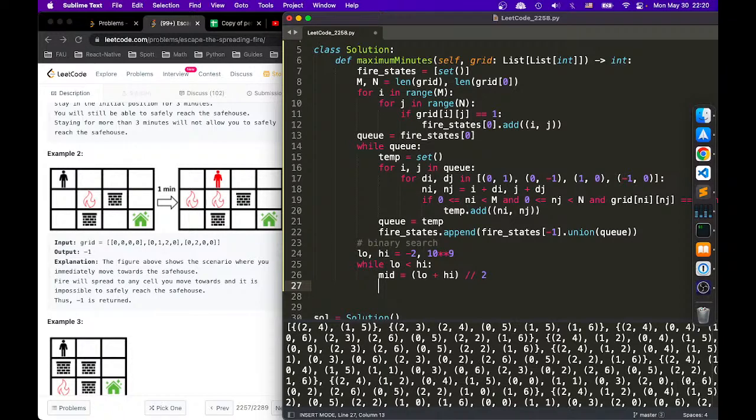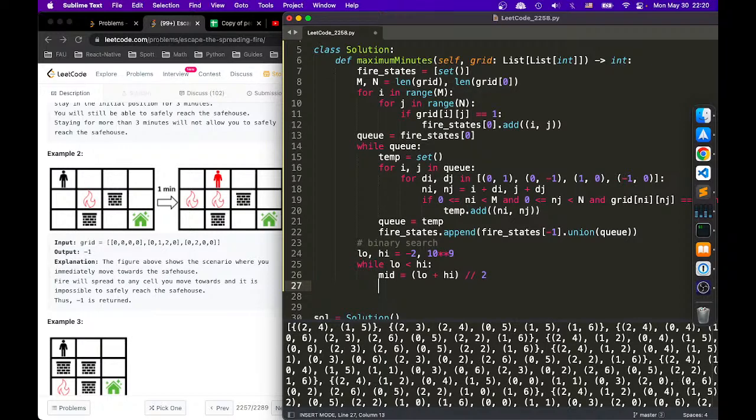Man, I hate it every time. There is some formula for this, but I'm not 100% sure. What I'm doing right now is just a basic binary search. We want to find the maximum possible.